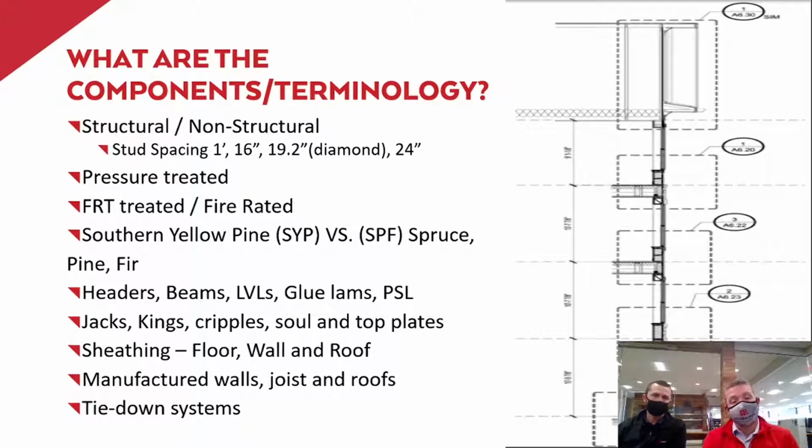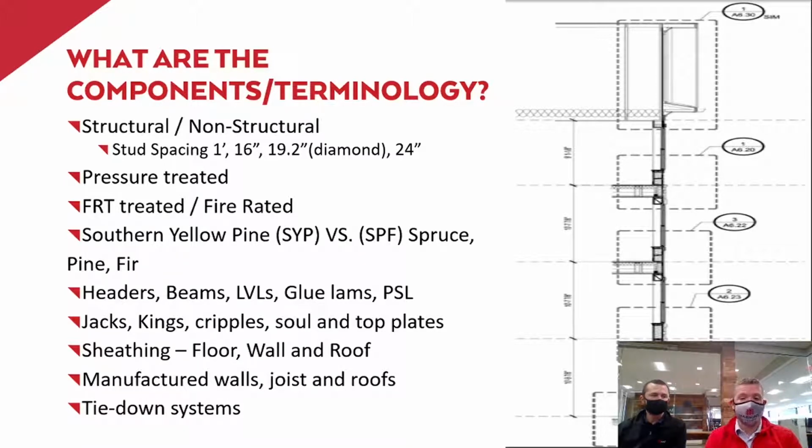So we'll move on to Southern Yellow Pine. This is another really important item to pay close attention to. Southern Yellow Pine, otherwise known as SYP, is generally used on bearing walls that will receive more load than a normal wall throughout the building, a normal load-bearing wall. And they'll designate that as a Southern Yellow Pine. It has a tighter grain structure and is rated for higher capacities.